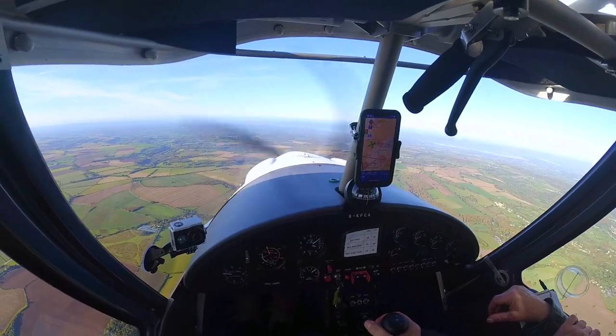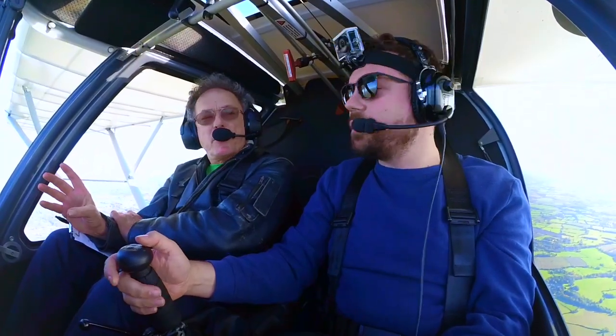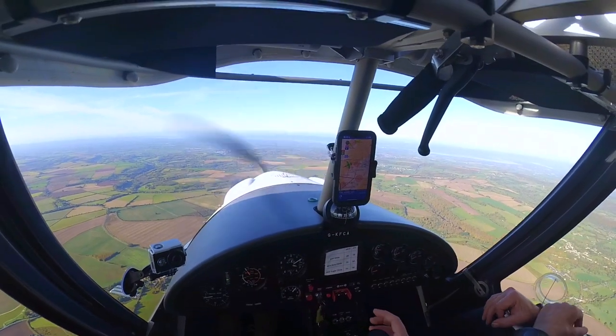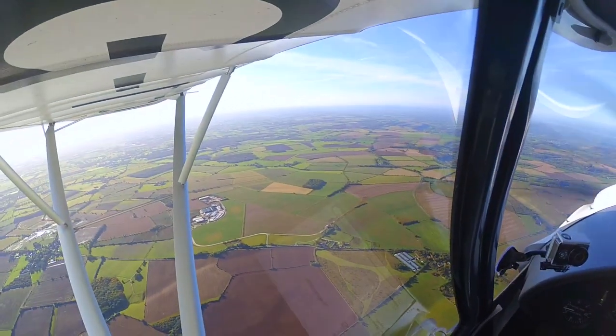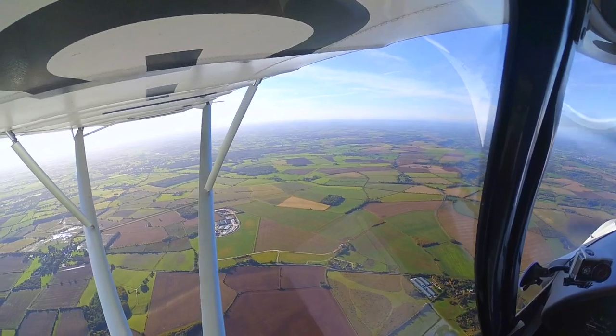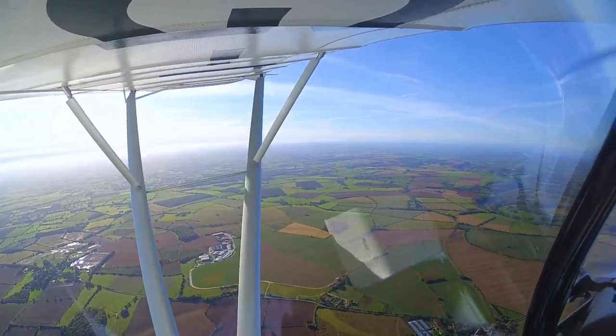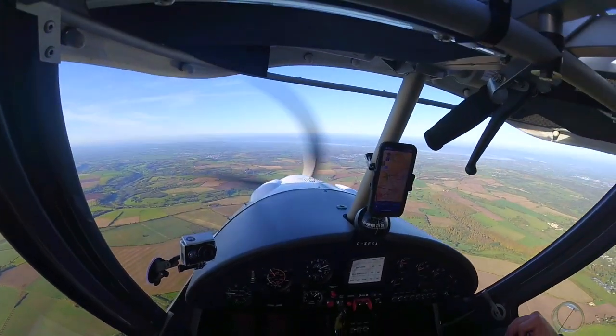Okay. It's amazing how you play around with the trim of this aeroplane, isn't it? Whereas a Skyranger, you hardly have to touch it. Yeah. Right. Okay, let's try going to the left 55 degrees of bank. Okay. So good lookout. That's good.